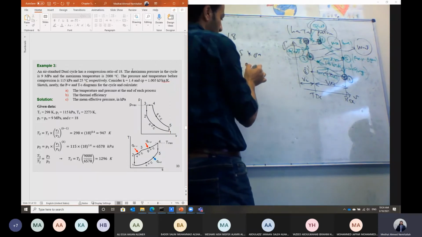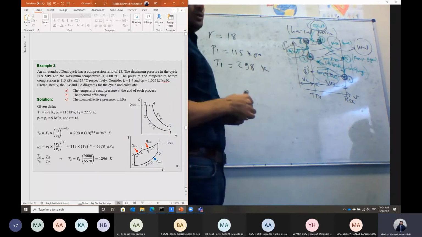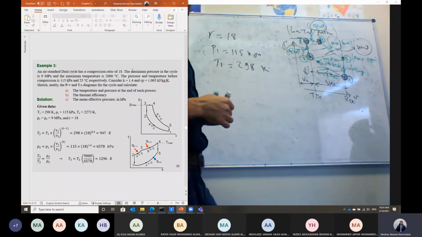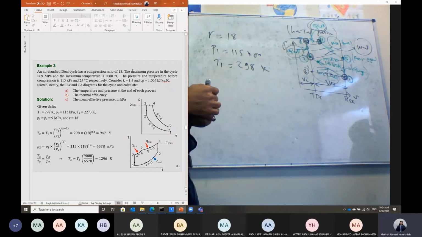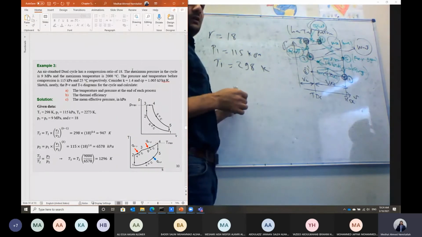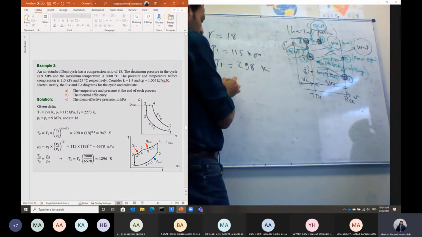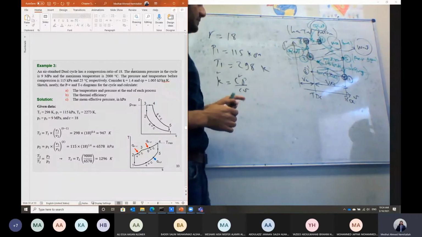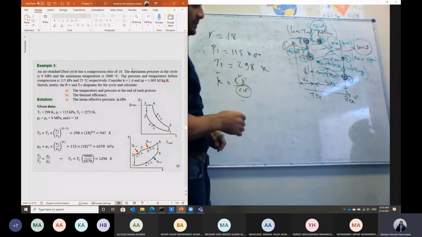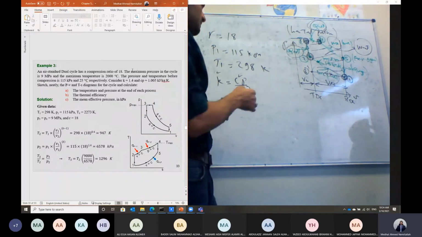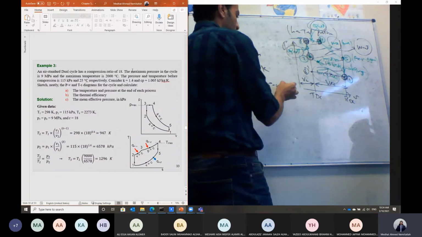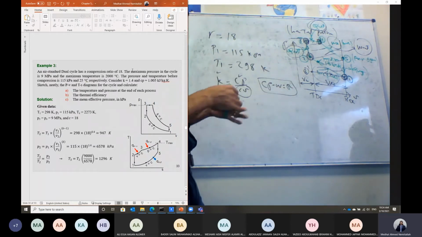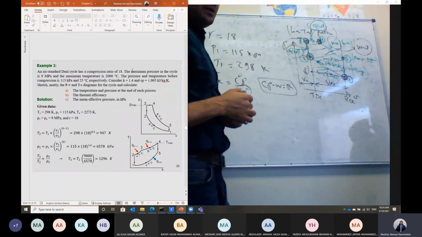Please, guys, make all the temperatures in Kelvin. It will be 298. And he gives the specs for air, the specific heat ratio k, and he gives the value of specific heat at constant pressure. k is equal to Cp over Cv. They give k and they give Cp, then we can get the value of Cv. Okay, and we also have Cp minus Cv is equal to R. We are following the ideal gas model, so we can apply all the ideal gas relations.